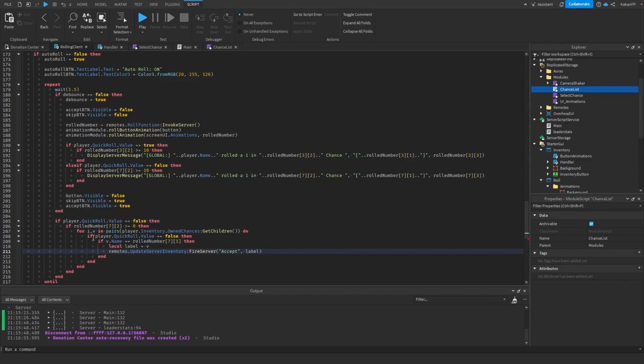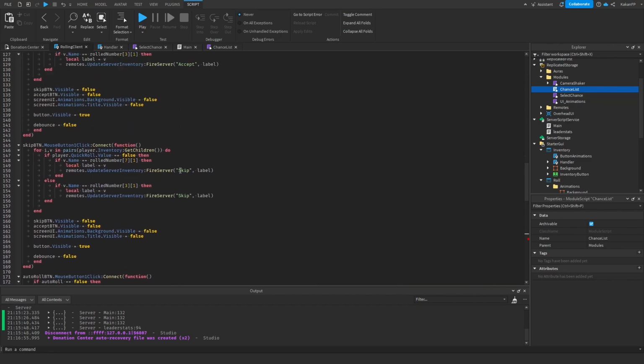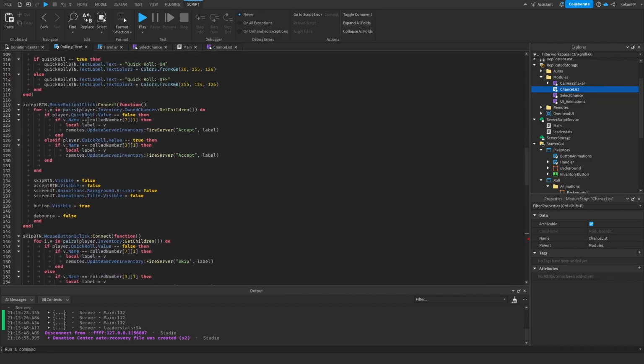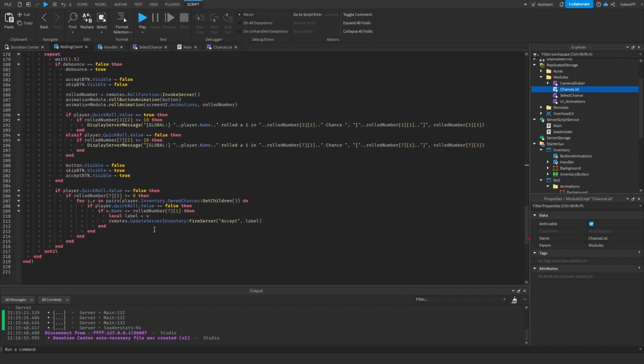So we're basically doing the exact same thing as we're doing up here when we're accepting. So we can basically just copy this and go down here, go down by 1 end, and great.